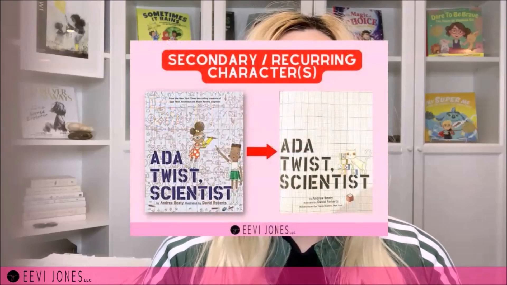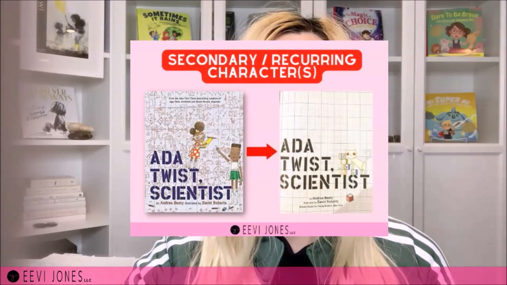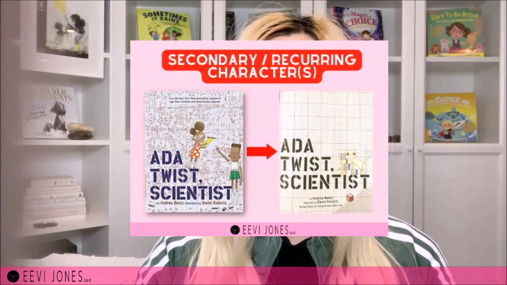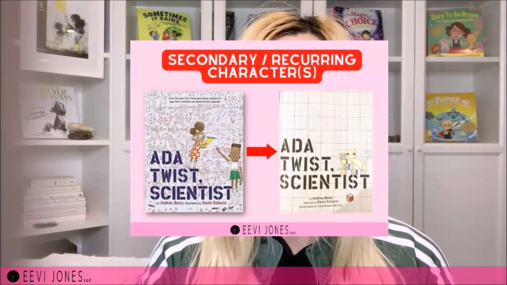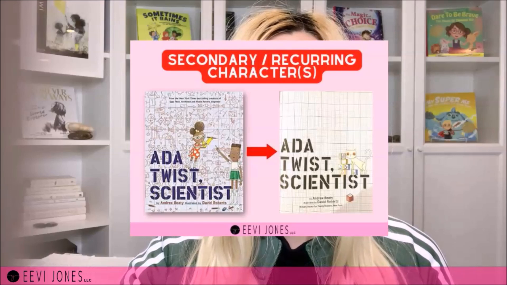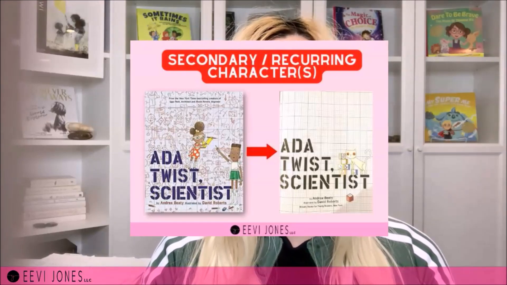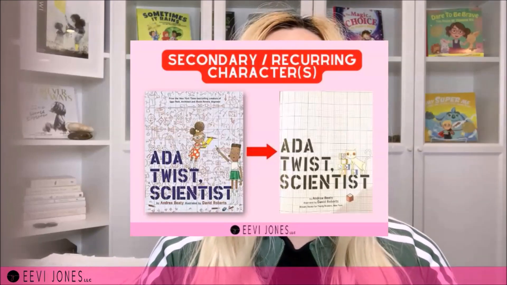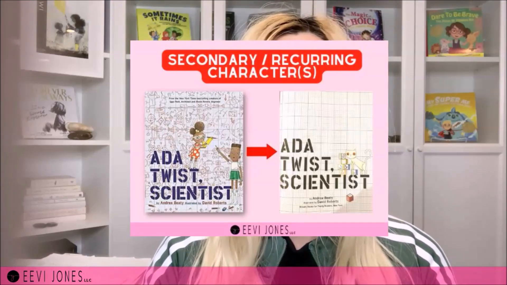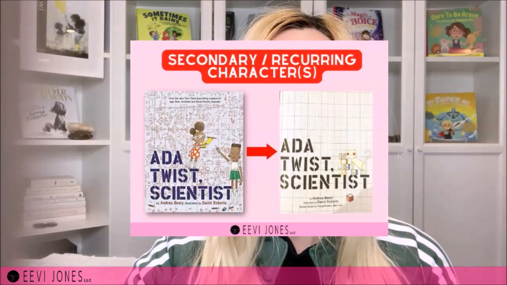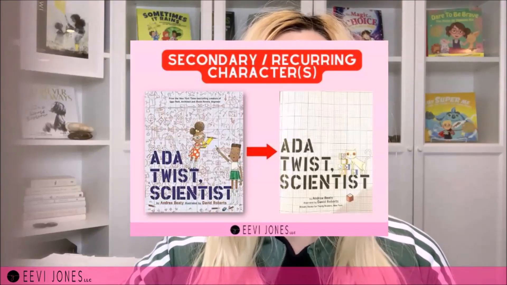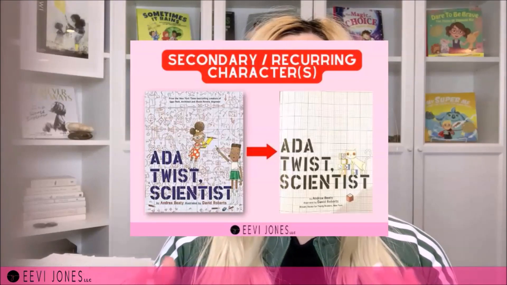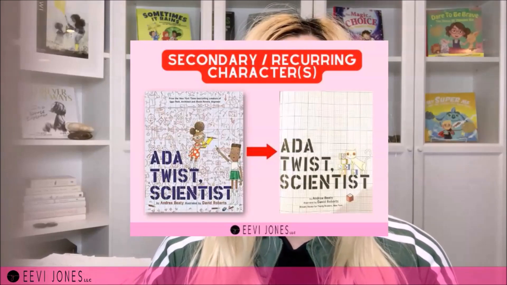The second layout idea is to show a secondary or recurring character. A beautiful example is Ada Twist Scientist by Andrea Beattie. The title lettering is again the exact same as on the cover in terms of location, font, and size — the only difference is the font color. The illustration on the title page is of a cat which, while not a main character, appears on most pages within the book, always kept in the background. Little readers would have to actively look for it on each page, making it such a beautiful, clever, and subtle way to tie the title page to the rest of the story.